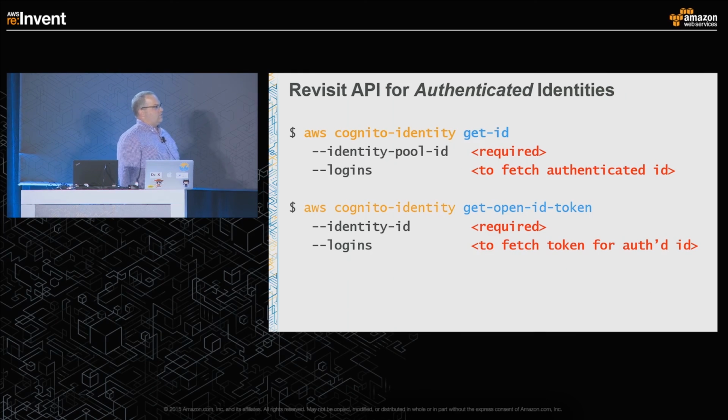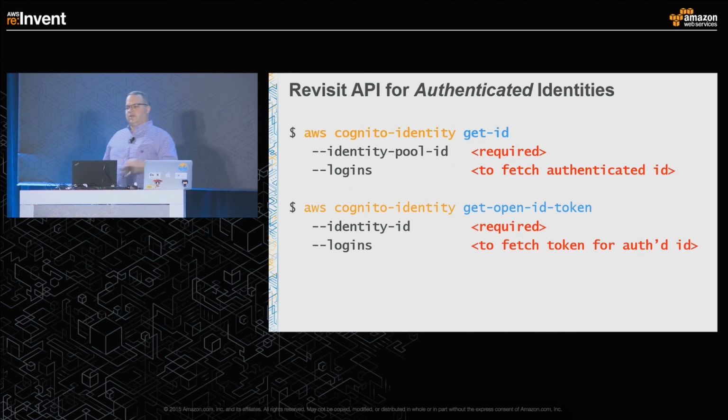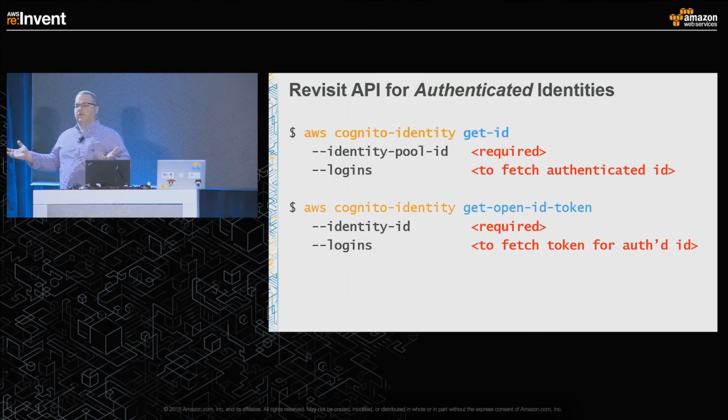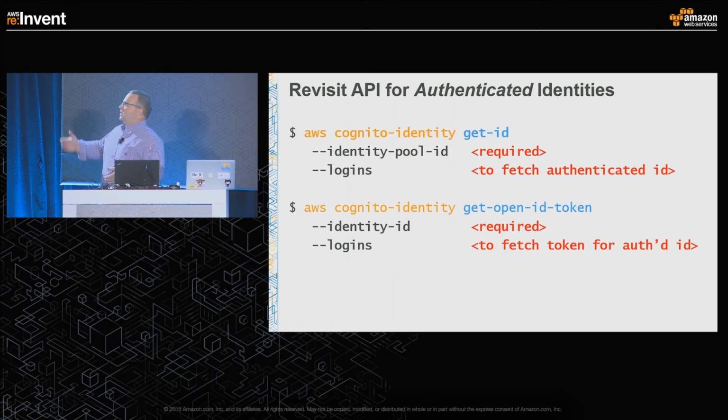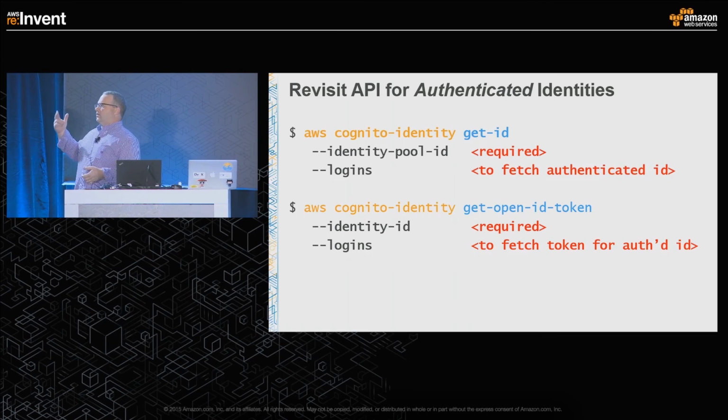So where things get really interesting is when we talk about authenticated identities and the way Cognito handles those and federates identities across devices and across accounts. So let's take a look at the same basic API calls we just used. And you'll notice for authenticated identities, we actually add another parameter called logins. So if I was to call getID with an identity pool, and now I also submitted an identity token from, let's say, Twitter, right? I did Twitter authentication, I get a token back. I will actually create, instead of an unauthenticated user, an authenticated user.